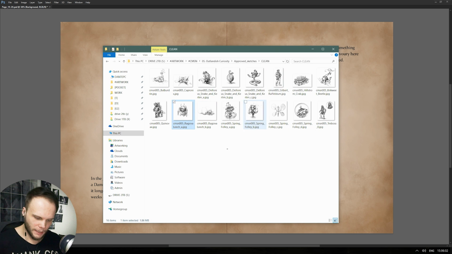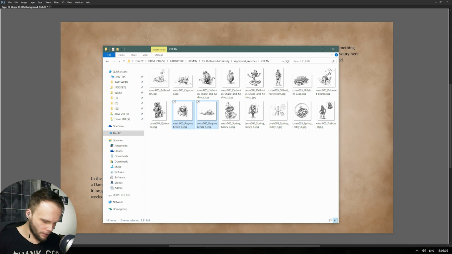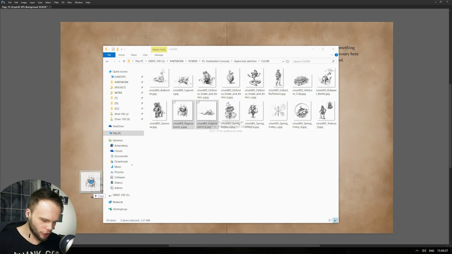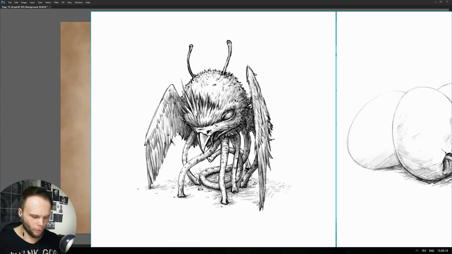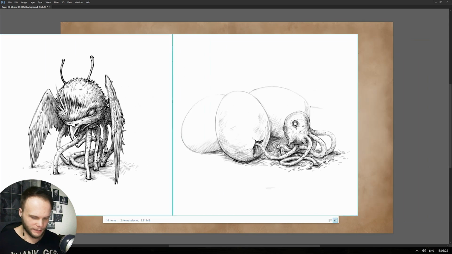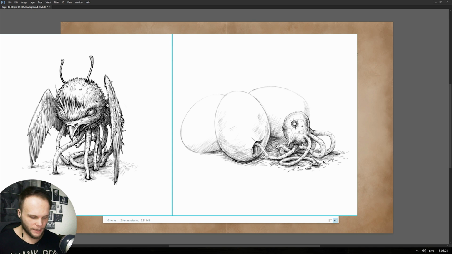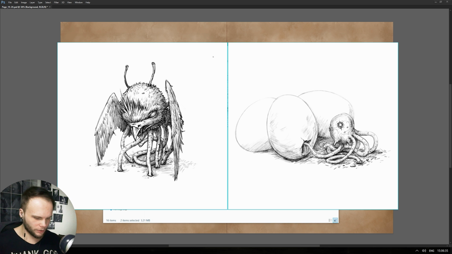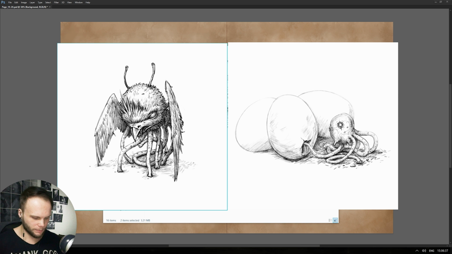So today we're painting a bird's nest and a parasite called Rogova leech taking over one of the eggs to control the little unborn bird. If you remember, we had this sketch going on. This is the possessed bird, and this is the Rogova leech getting inside of one of the eggs. This is literally gonna be the story on one of the pages, so we're gonna be using this sketch. And this is probably going to happen in the next double spread.